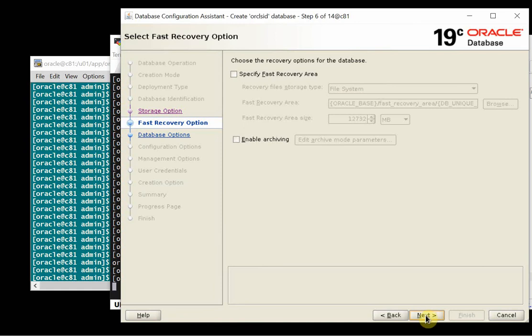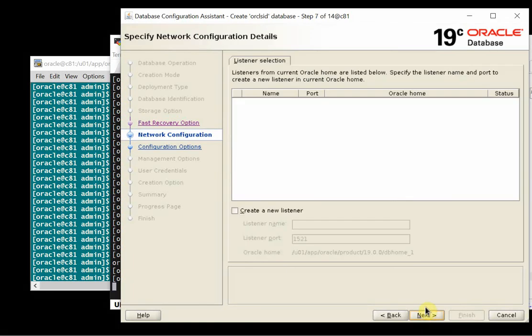So I'm going to specify the FRA, fast recovery area. Just taking the default is fine. I'm going to also enable the archive log. So let's go to next. Now you have the option to create a new listener.